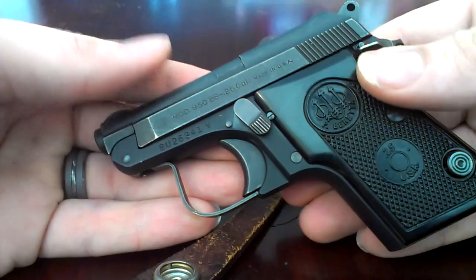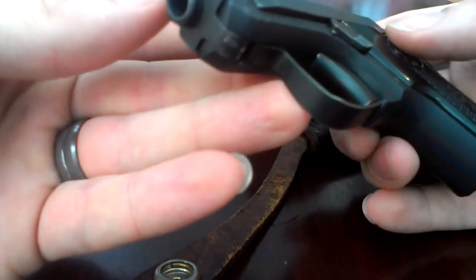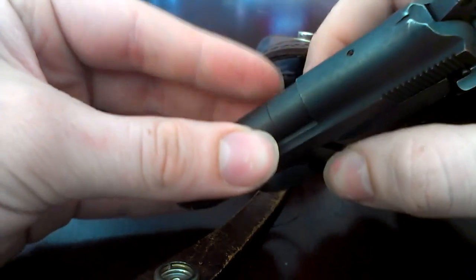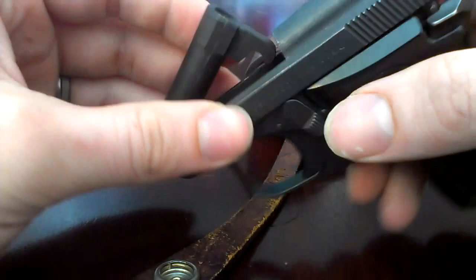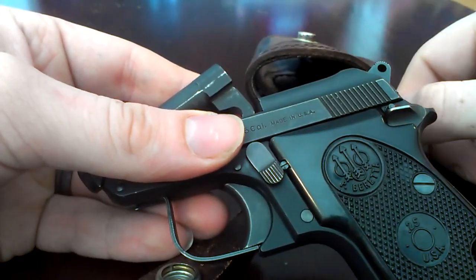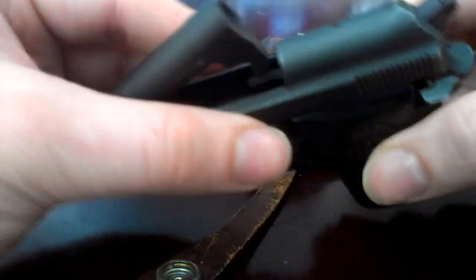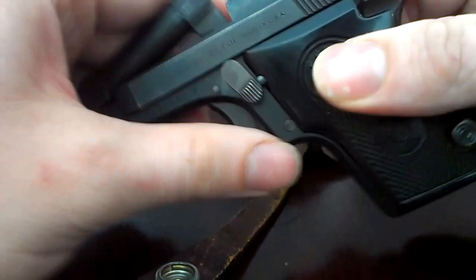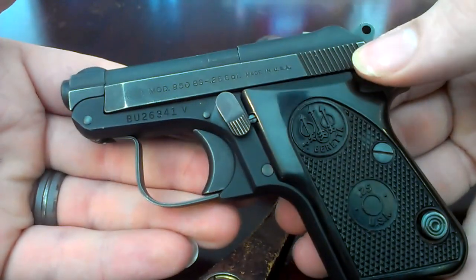It has a 2.25-inch barrel, and it has this neat flip-up barrel to aid in loading because of how tight the springs are. It's very difficult to pull the slide back. I'm not going to fiddle with it.